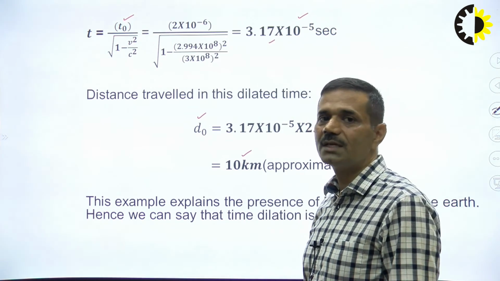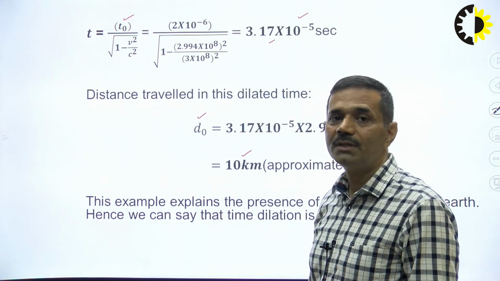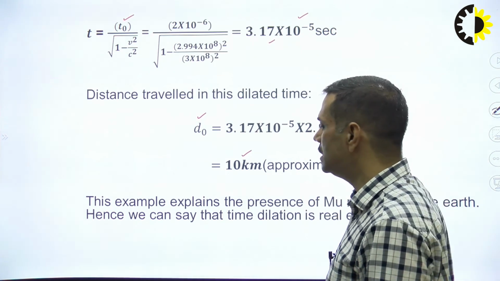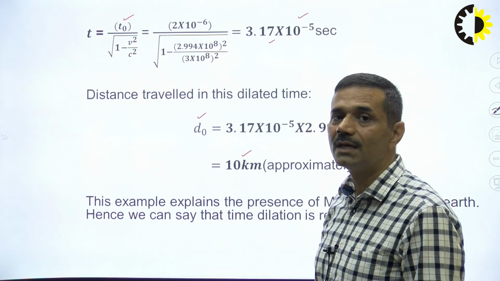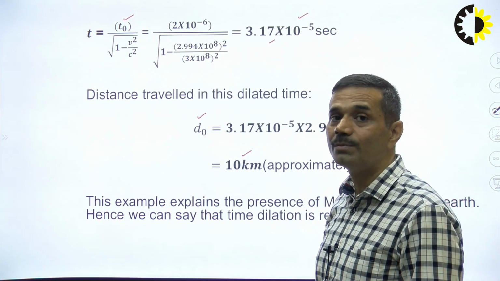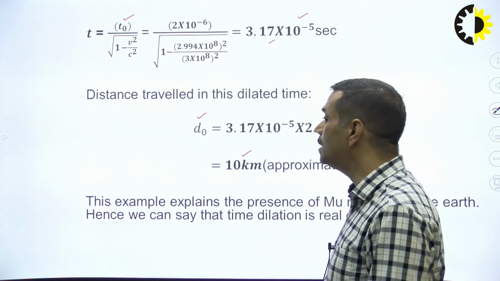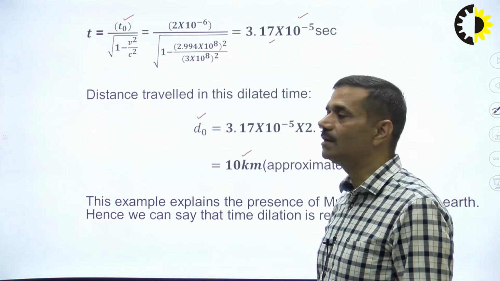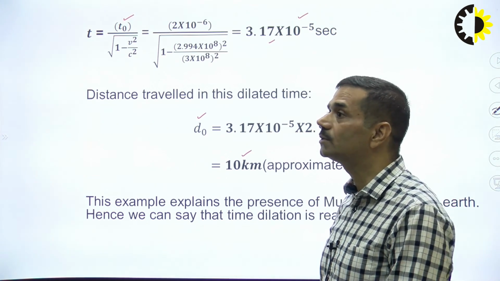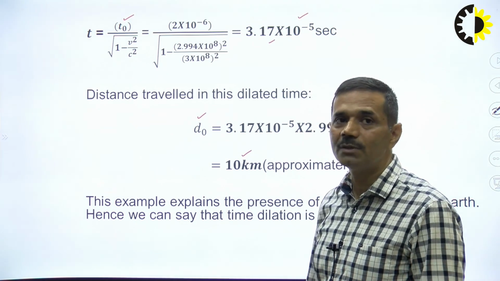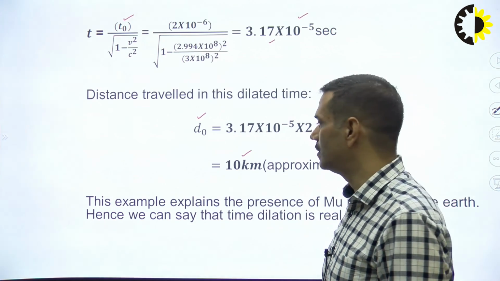The existence of these phenomena, length contraction and time dilation, has many examples, but I want to say that for relativistic mechanics there are two important conditions: the velocity of the object and observer tends to the velocity of light, and second, it is applicable at the microscopic level, that means the atomic level. That means it is applicable for atomic particles like electrons, protons and neutrons. There are some approximations here, but it is a phenomenon applicable at the atomic level.